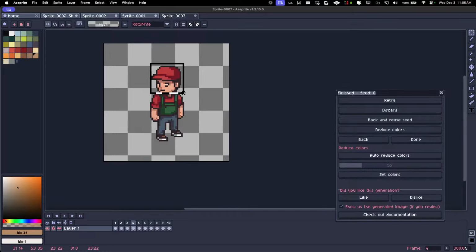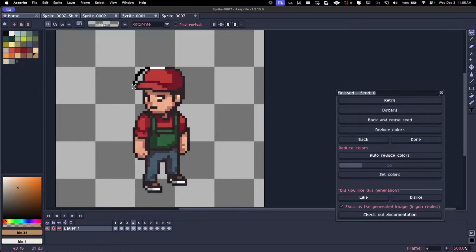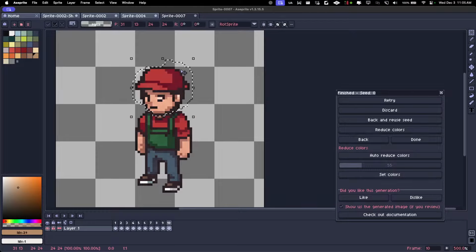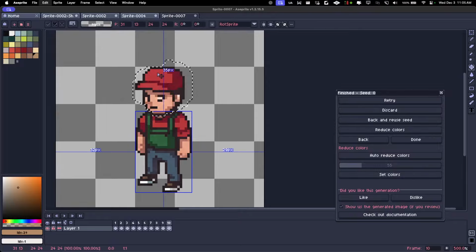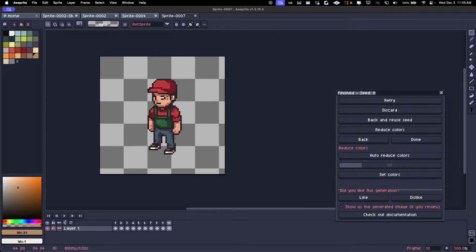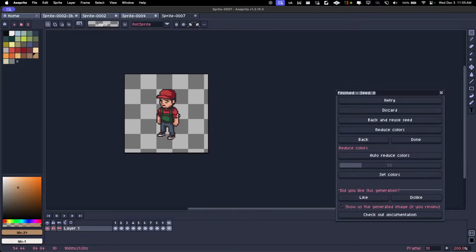Well, I wonder if I can switch the heads. I really wonder. Let's see. It kind of looks like it would fit.